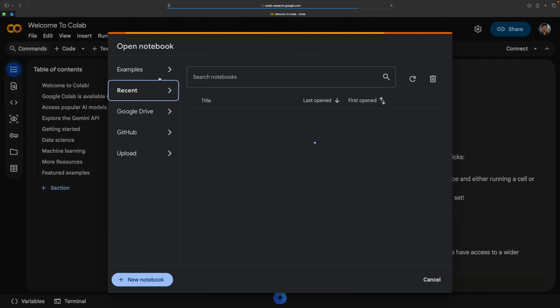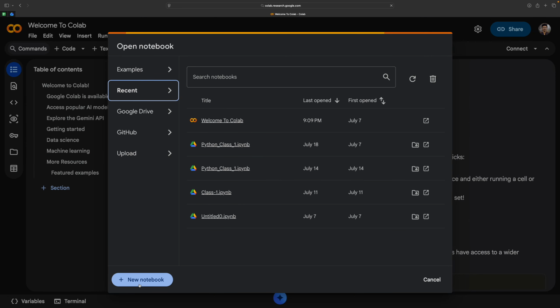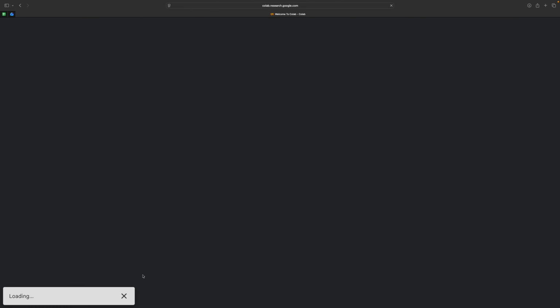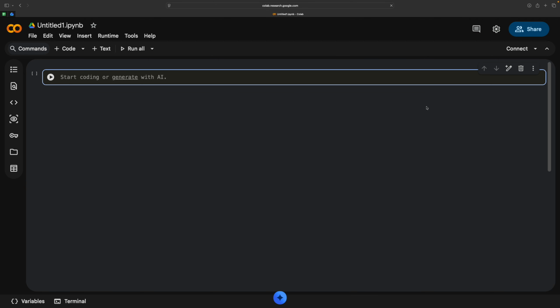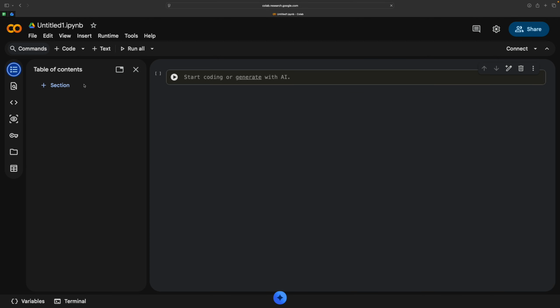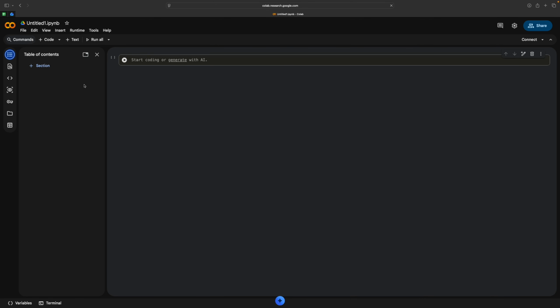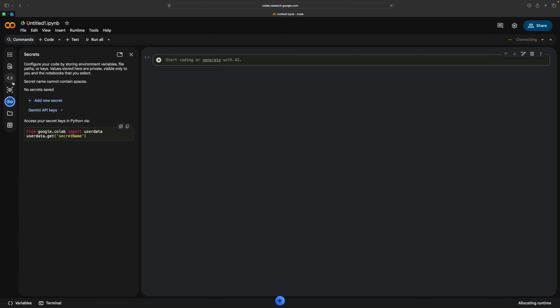and then as Colab loads, let's say I create a new notebook. It's gonna completely open as empty. When it gets here, I have Gemini AI Plus, so it's just showing there. So when we get here, we get a window like this, where the left side is like the table of contents, and then you have find and replace, files, and data explorer and everything.